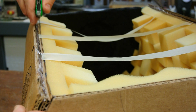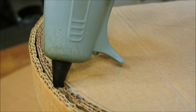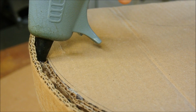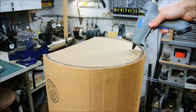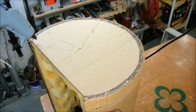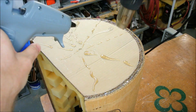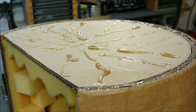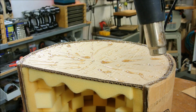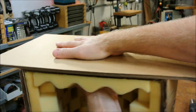Hey, how's it going? I'm from the future, and this project, from my point of view, is all completed, and I'm using it to record this message to you. You might be wondering what's going on here with the heat gun. I'm doing it because the hot glue gun can't keep up. It can't melt the glue as fast as I need it to melt. So I'm just keeping it warm with the additional heat from the heat gun.